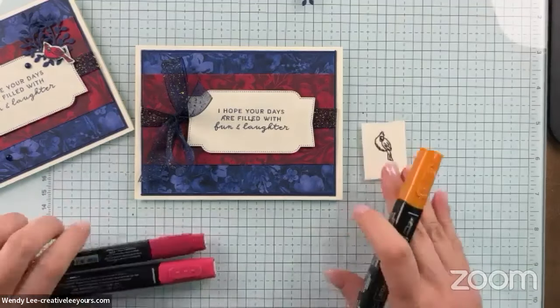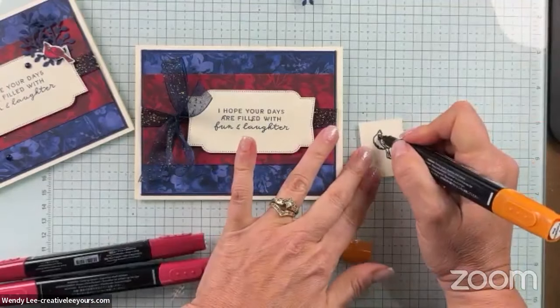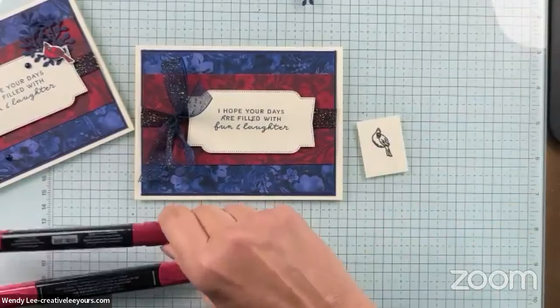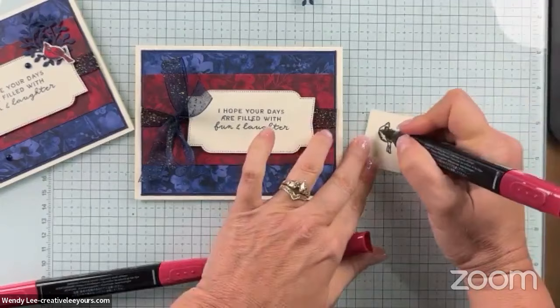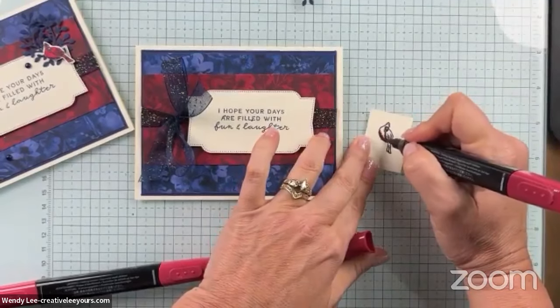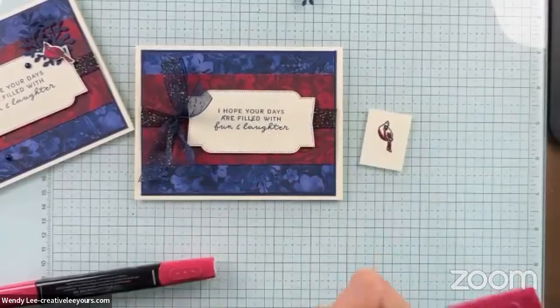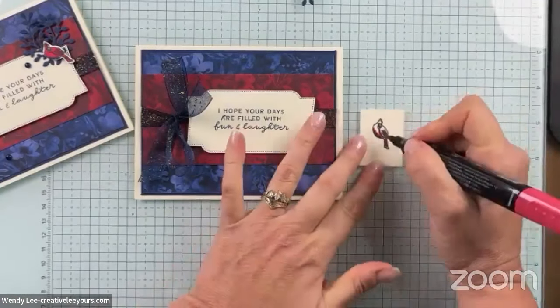And then I'm just going to add a touch of color with some Stampin' Blends. So I use the bowl tip of my blends. I rarely use the brush tip for coloring. I use the brush tip for other things, and it does some crazy things to your tip. When you color embellishments and ribbons and all those fun things, there's a little bit of Dark Cherry Cobbler. And then let's finish our coloring with some Light Cherry Cobbler.